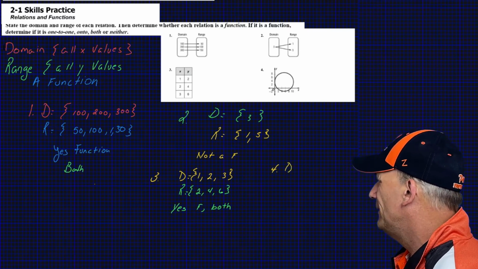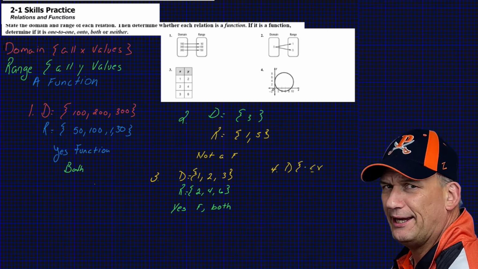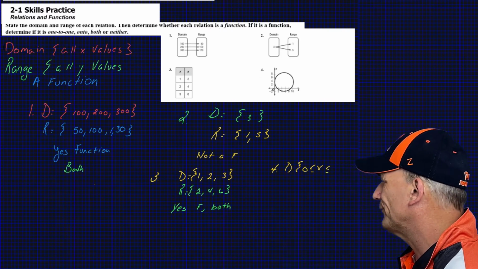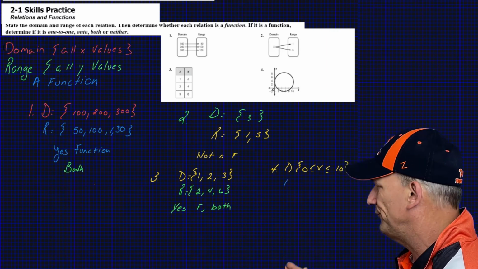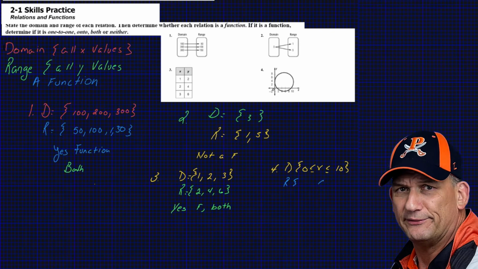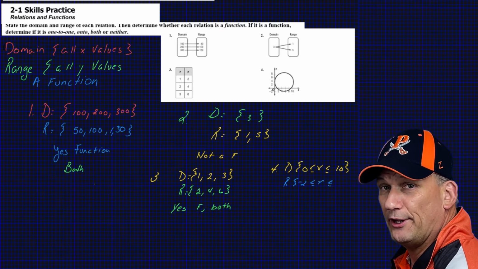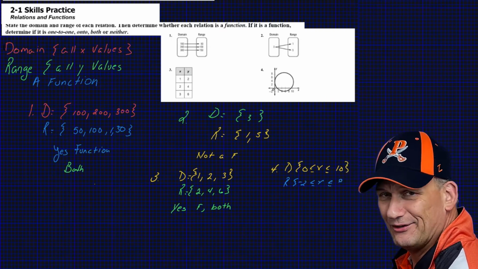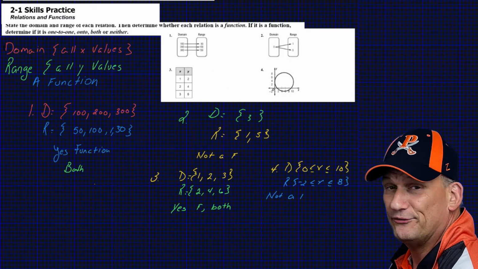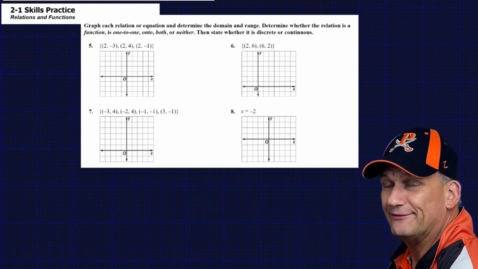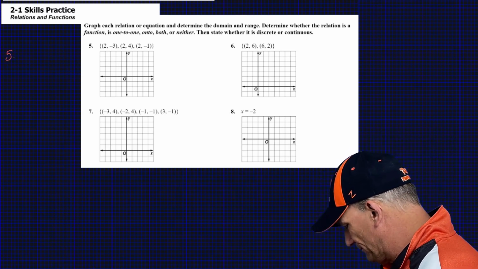Number 4. Okay, now this is presented to you on a graph. It's a little different, but think about it. The domain is all the x values. So given that circle that they drew, x is going to be what? Greater than or equal to 0, but less than or equal to 10. Okay, the range, once again, it's going to be greater than or equal to -2, but less than or equal to 8. So this is how we would identify the range. Now, is it a function? No, it is not a function because each one of the x's does not have a unique y. Okay? All right, so let's look at the next ones.